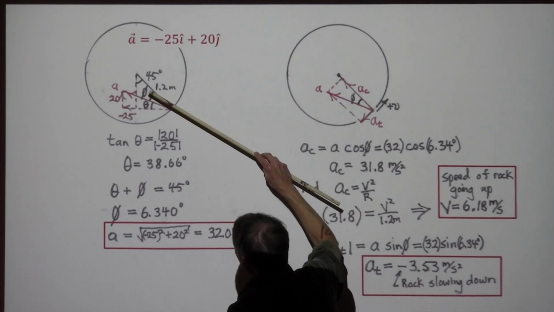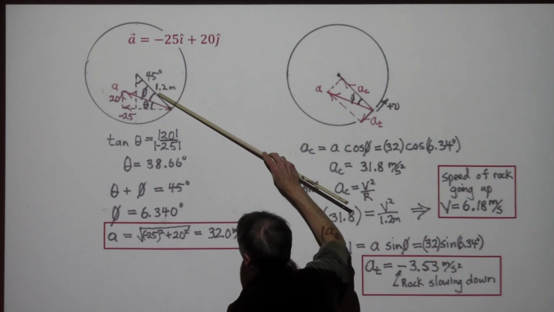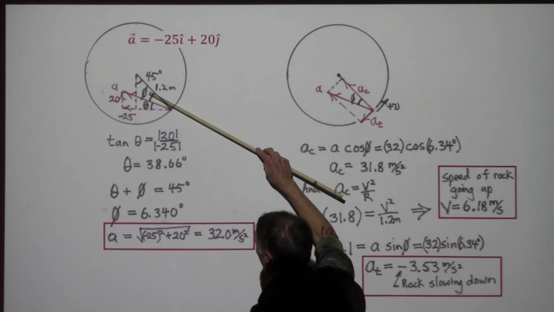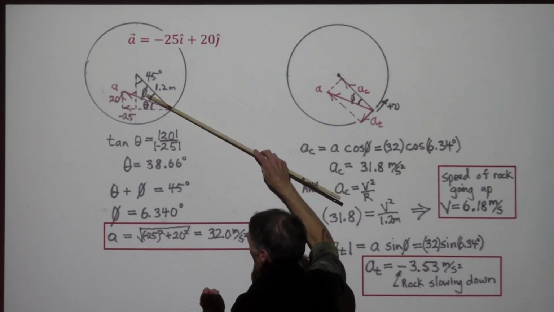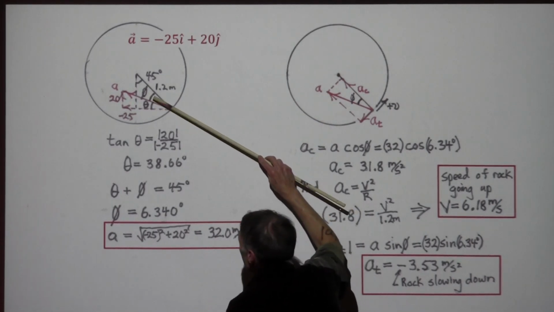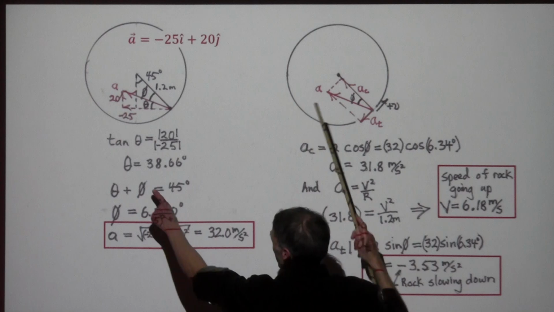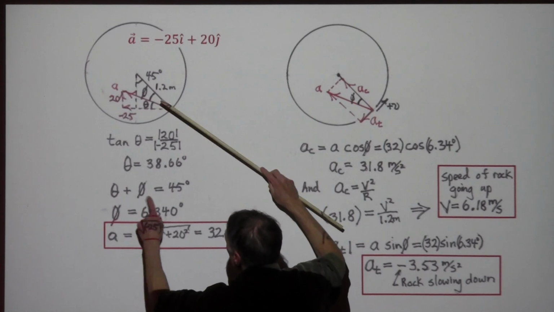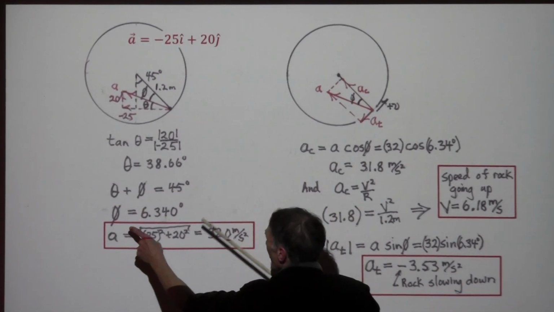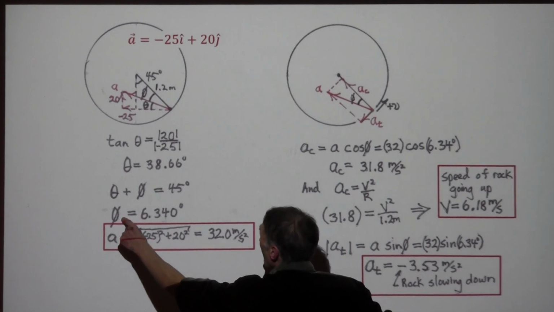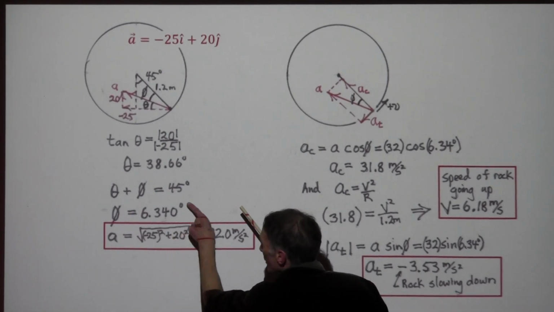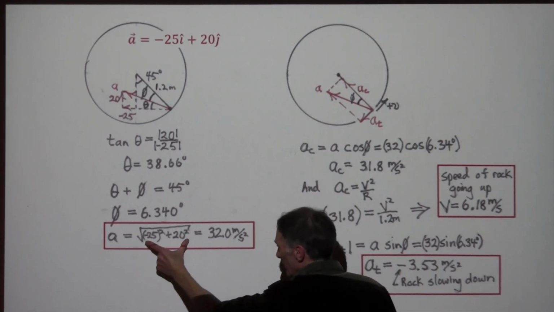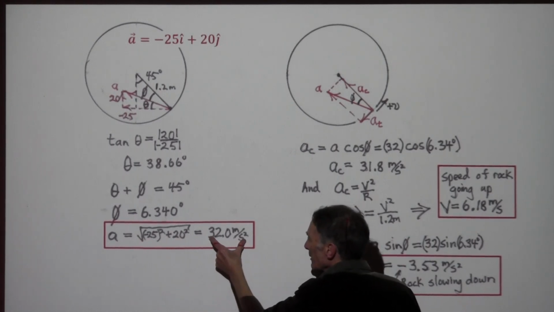I want to get the angle between the radius of this thing and the acceleration. So I would like to get phi so I could break that into components of tangent and radial. Okay, this definitely slaughtered a lot of people here. So he takes this angle, and that angle plus phi, these two should add up to 45. And so, a little quick math here, we get this angle phi is 6.34 degrees.